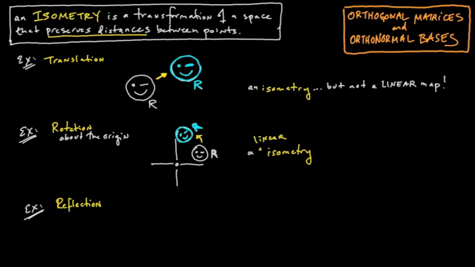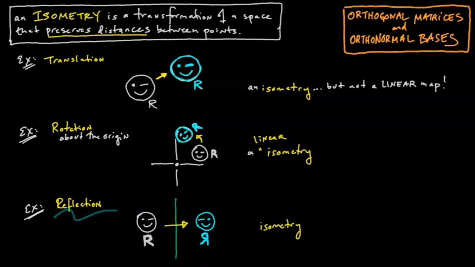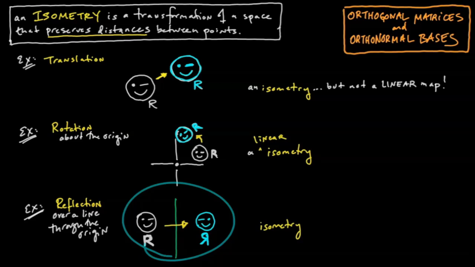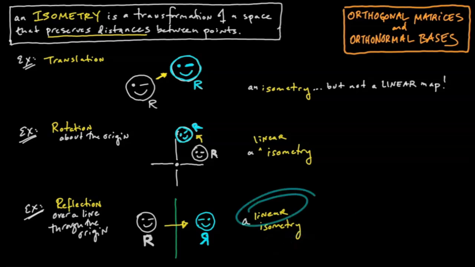Any reflection is clearly going to be an isometry. When we start with a figure and we reflect it over a line, of course, the distances between points will be preserved. If I look at a certain distance in the original figure, it will be the exact same in the reflected image. So reflection is an isometry. And if I'm working in R2, and I particularly am concerned with reflection over a line through the origin, well, then the origin lies on the line of reflection, so it doesn't get moved. And we know that such a reflection is a linear map. So this would not merely be an isometry, but it would also be a linear isometry. It's an isometry that is also a linear map.